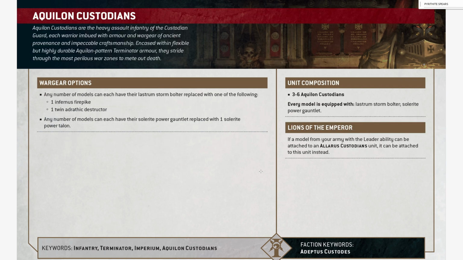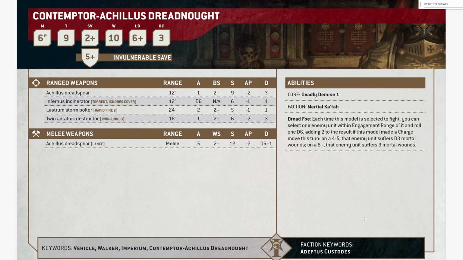Alright, so then any number of models can have their Solarite Power Gauntlet replaced with one Solarite Power Talon. I kind of like the Gauntlet. I kind of like these guys. If you can be attached to Alaris Custodians, you can be attached to these guys instead. They're Infantry Terminator Imperium. Okay.